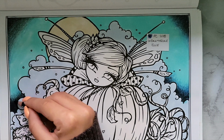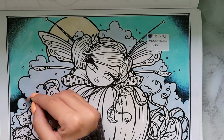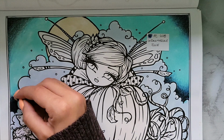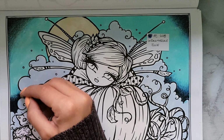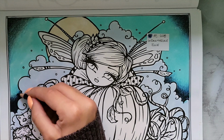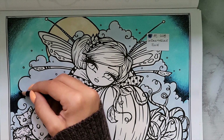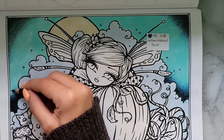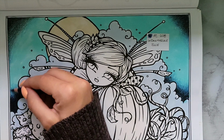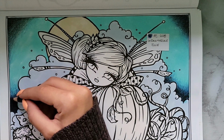So even though I based this with marker, I'm still going to have to put some extra layers in on these darker areas because I chose a really, really light marker. And if I don't burnish the paper, then we're going to see that really light color poking out through the darker colors, and we don't want that. I'm going to figure out where we want to bring this up to at least. I'm thinking at least about here.